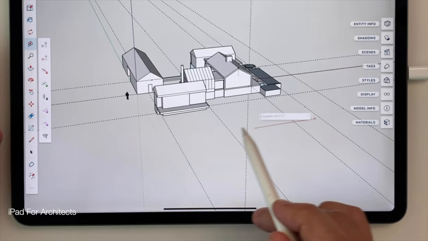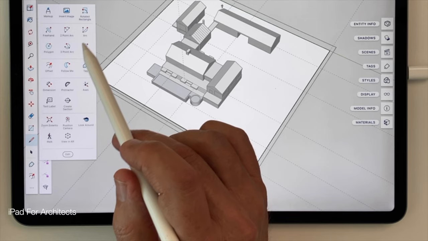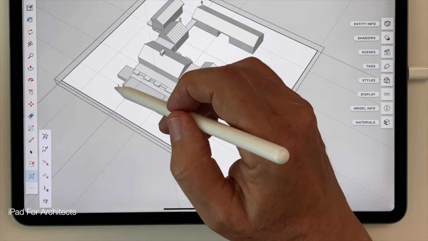So I'll add this huge rectangle underneath the model, and then I'll use the freehand drawing tool to actually kind of sculpt these topographic lines. I'm making these up, but they're very similar to what actually exists. And this tool is a little sketchy. You have to make sure all of these lines complete themselves all the way out to the perimeter.